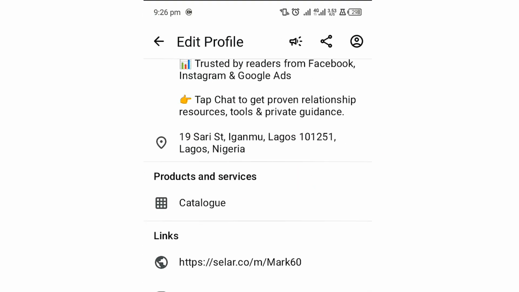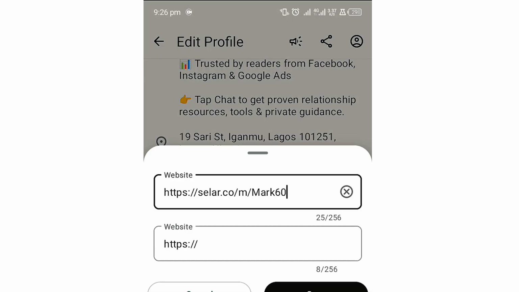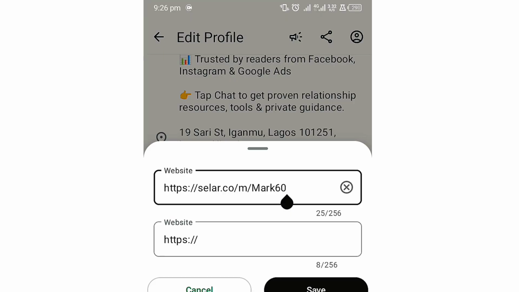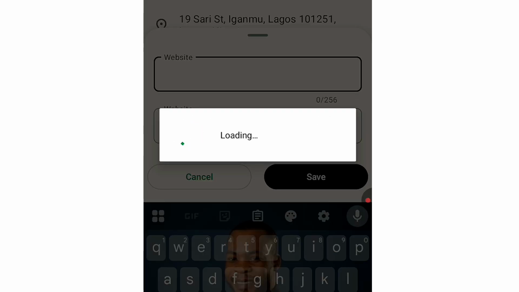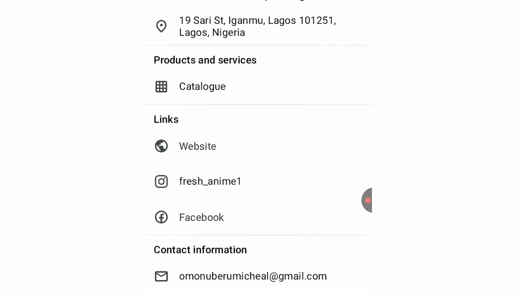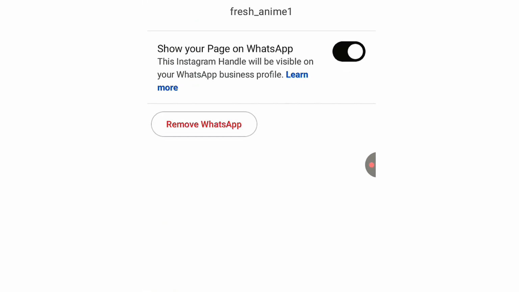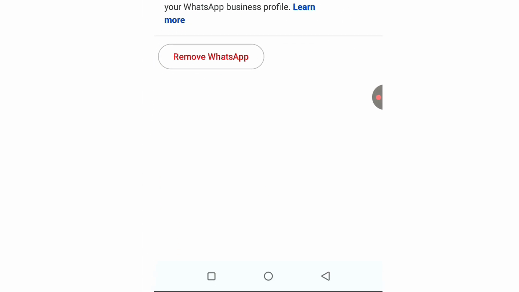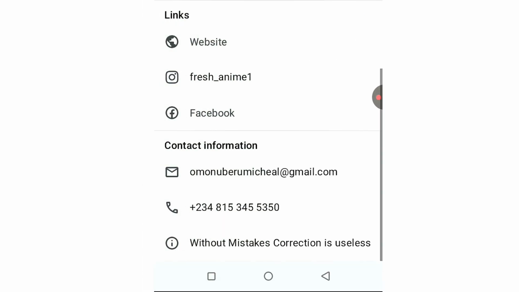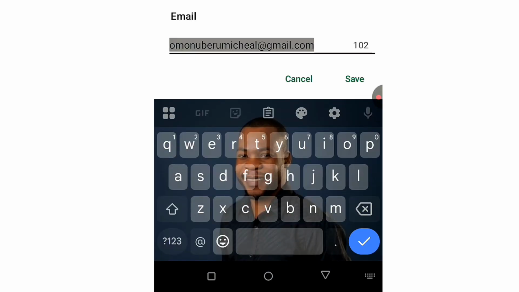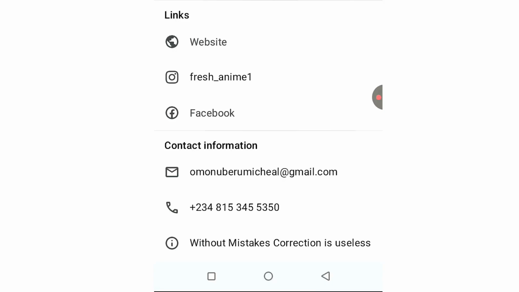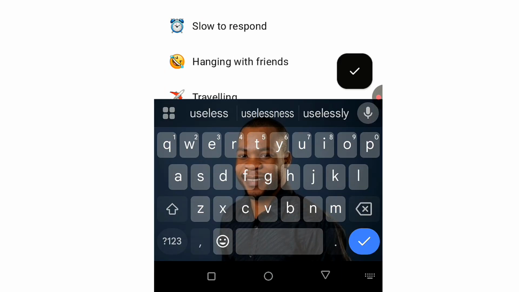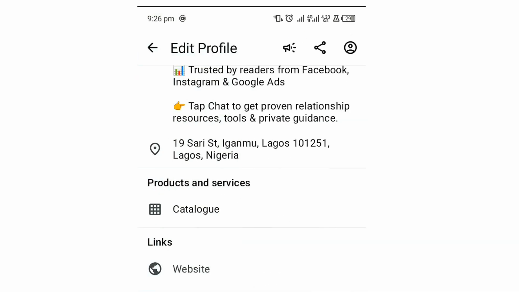So here, under here, you can link your WhatsApp, website, any website I told you that you have, you can link it here. All right. So I'm just going to remove this one because this one no longer functions. You can link your Instagram. Once you link, you can just copy this and bring it here. Your Facebook page, you can link it. You can put your email here, you can put your phone number. You can just write about you, anything.